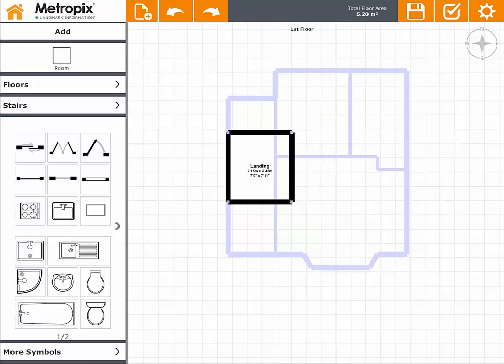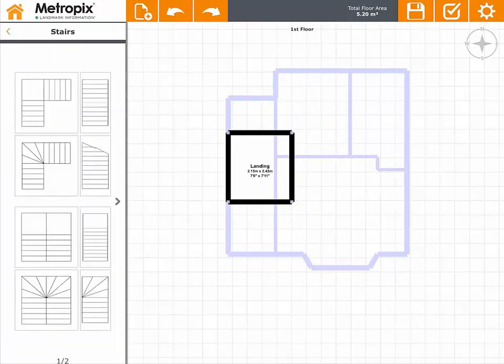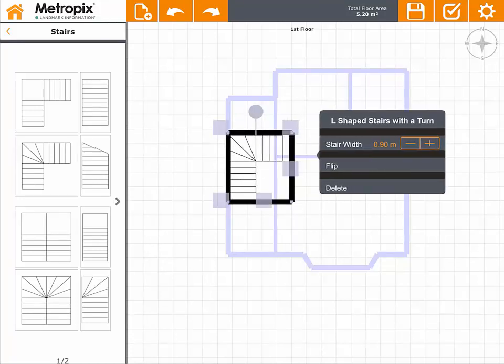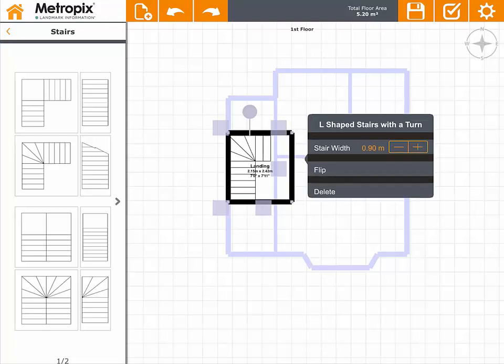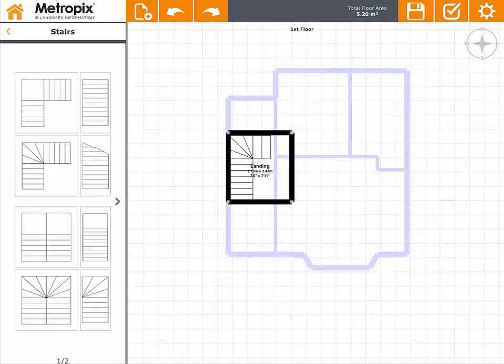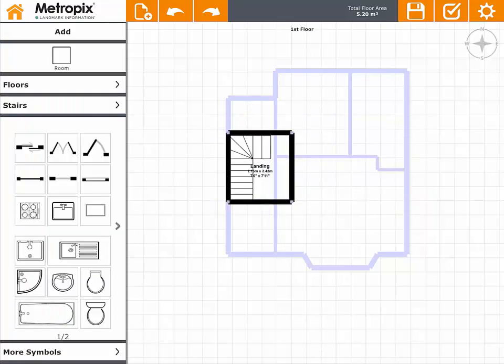And there we are. Stairs again will be added. We then tap stairs. You have the options once more. So let's say it's an L-shaped staircase. We'll drag on a set of L's. We can then decrease the length or extend as we need to. The width can also be adjusted. I'm just tapping the minus arrow on the left to bring it down accordingly. And there we are. That's all there is to it.